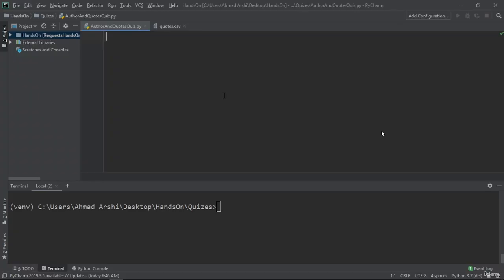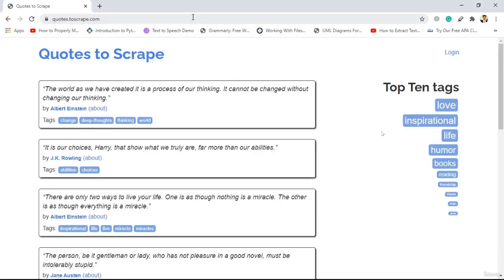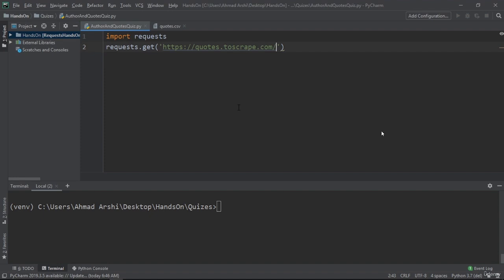So here if we go to the IDE, let's just import requests first and then requests.get. Now let's just hit this URL and save it in a variable res. Now let's just extract the HTML from it. Now here I will split the HTML on the basis of \n, and it will provide me each line for each iteration of the for loop. So if I go for line in html.split on the basis of \n.